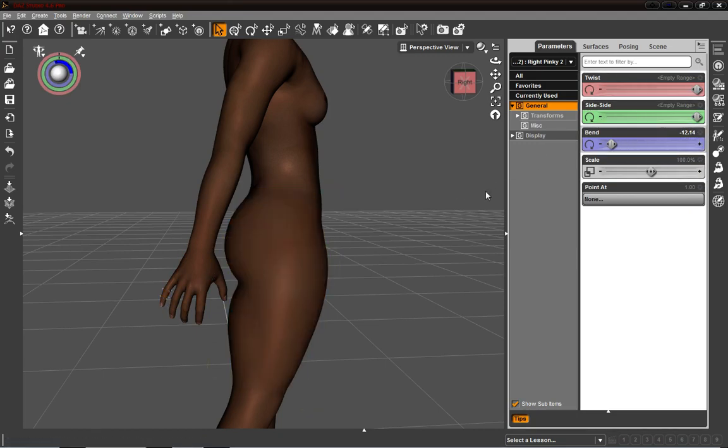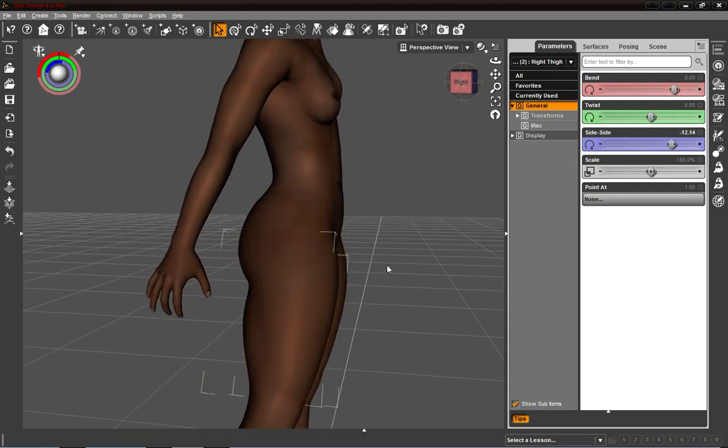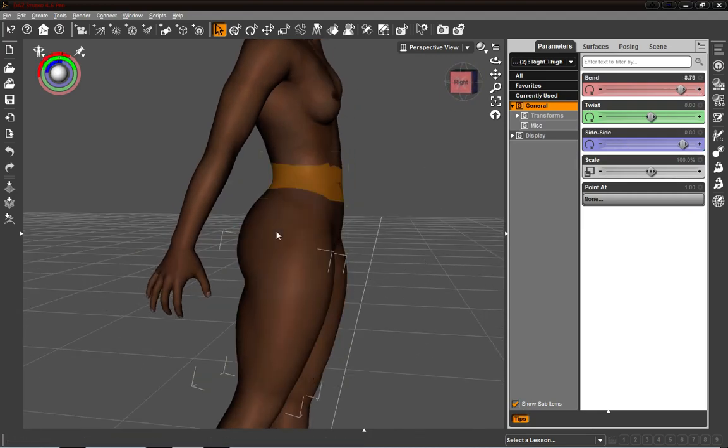You see? 12, 14. And it's putting it wherever you put it. So even if I was to do it right here, it will do the same thing. See? Even though this is 23, it will just transfer all the data from one bone to the other bone that you put it to. It could be whatever bone you want, even this one right here. See? Boom. But I'm going to undo that because I had it perfectly.